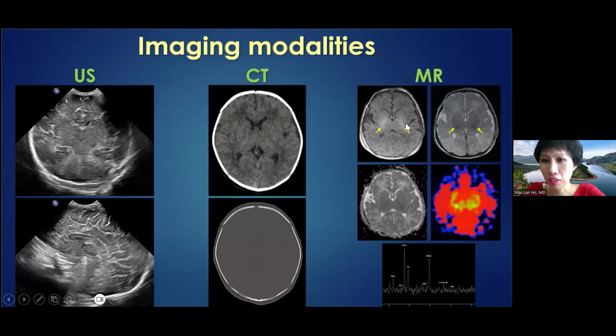So I have these arrows here on what are called the posterior limbs of the internal capsules. So you've got the anterior limb, the genu, the posterior limb. And you see that that's pretty much the only part of the neonatal brain that's myelinated, right? Because what do you have to do when you're born? You have to cry and reach out for mom, and that's pretty much it.